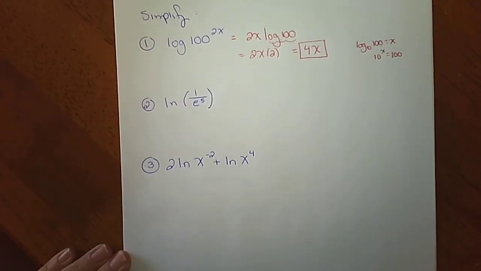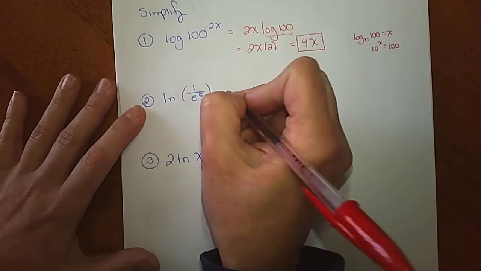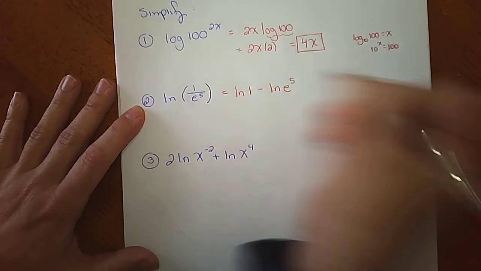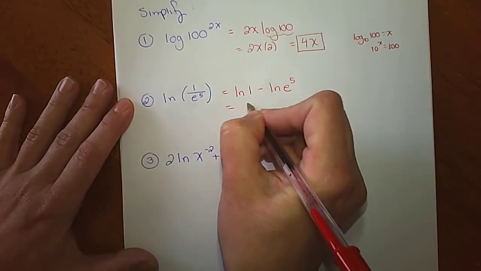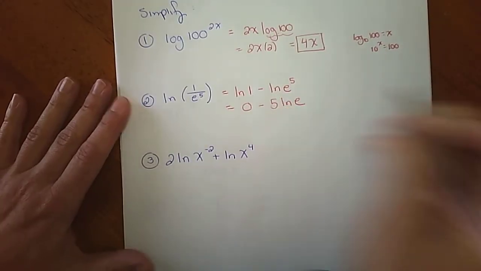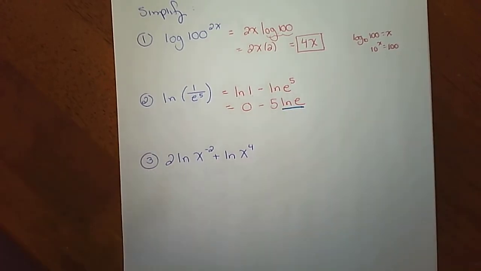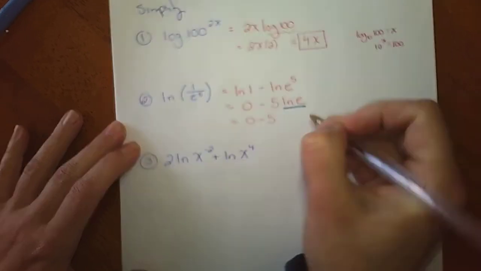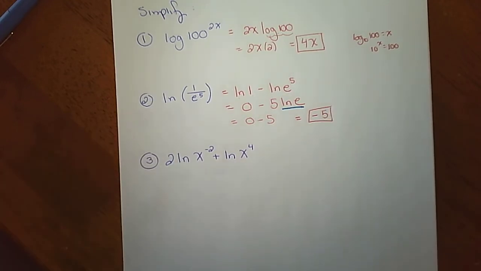All right, the second do now. It's a natural log. It's division. Division can turn into subtraction. So I got that. Now, log of 1, hope you guys are used to that. That's going to be 0 minus 5, natural log of e. And once again, what is the natural log of e? That's right, it's 1. So that just comes out to be 0 minus 5, which, this time I'll remember to write the negative. We have negative 5.